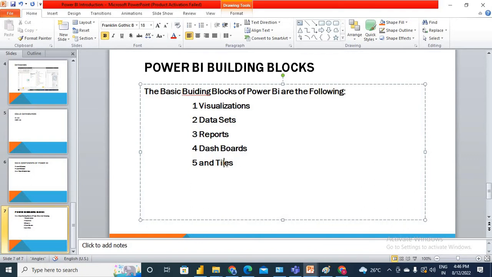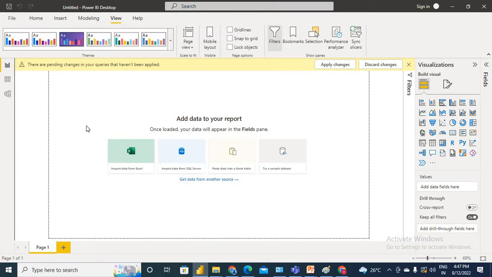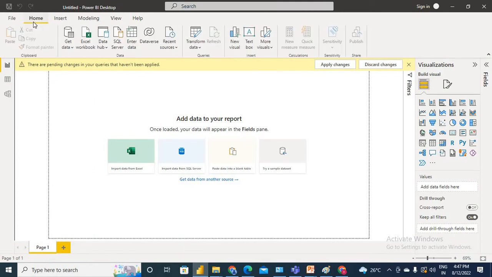Power BI components and Power BI building blocks are very important for interviews. In each and every interview they will ask what are the Power BI components and what are the building blocks of a Power BI report.